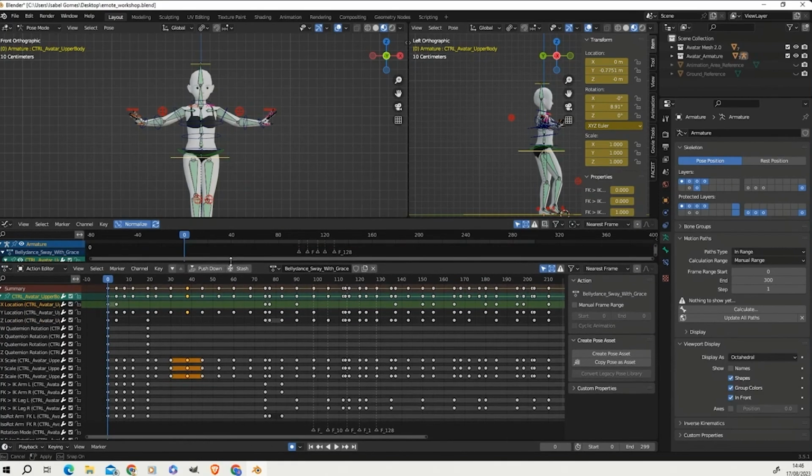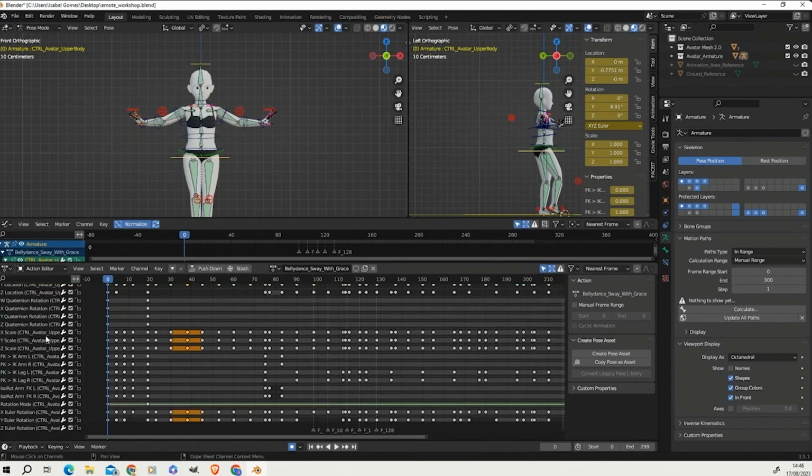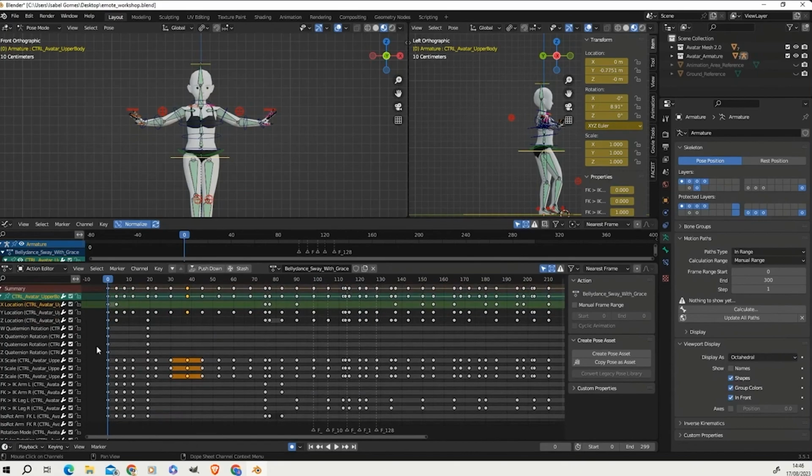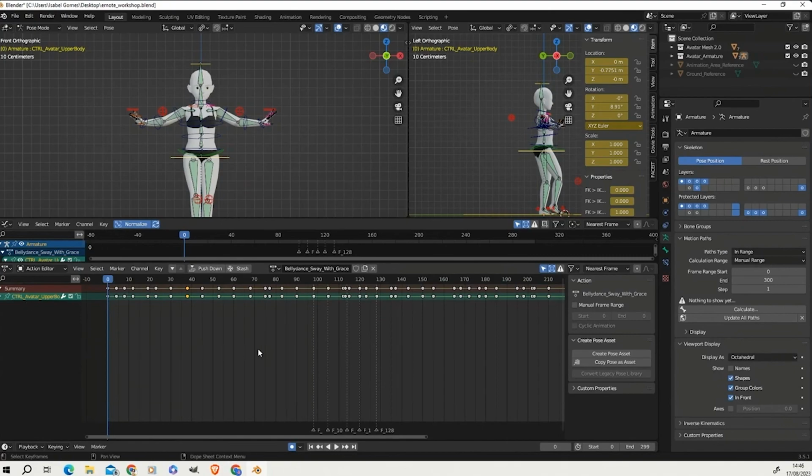So all these parameters, when you press the button to create a keyframe, it's creating a keyframe on everything. So in the action editor, you're going to see all of these and which of the parameters has been keyframed in which frame. So it can be a little overwhelming, but it's very necessary and it's a really good tool.